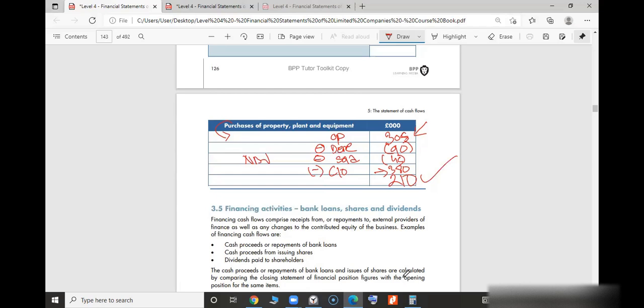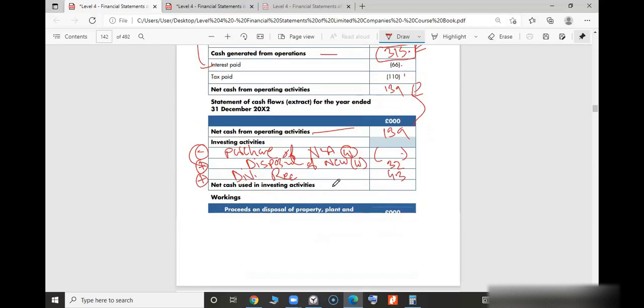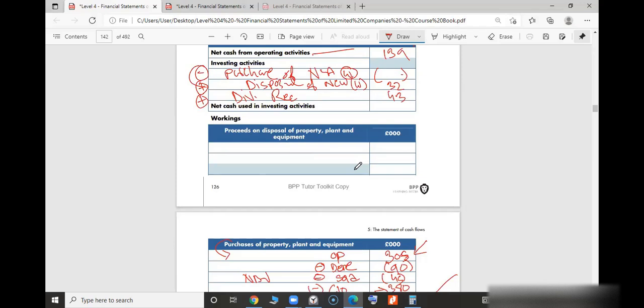Thank you. Okay, I'd like to check this answer. What is this? This working is for proceeds, meaning disposal. We have done it, haven't we? Carrying amount compared with the loss on disposal. We had a loss on disposal 30 and net book value, meaning carrying amount of the asset, was 45, wasn't it? And sale proceeds is 32. Yeah, that's it. Let's check the answer now.